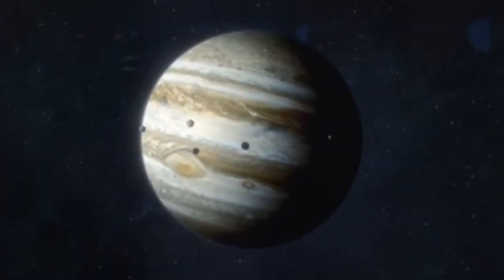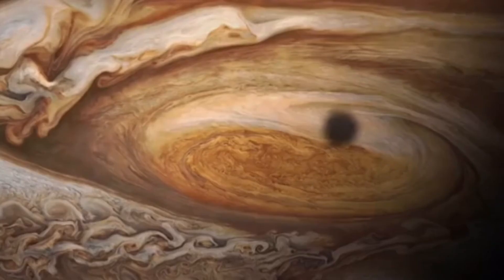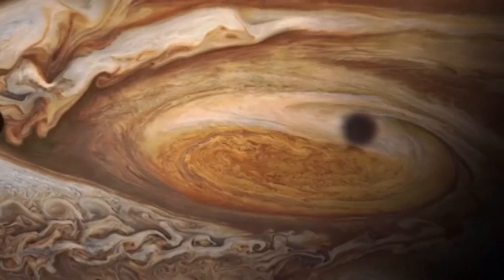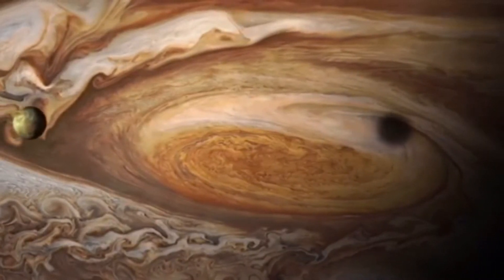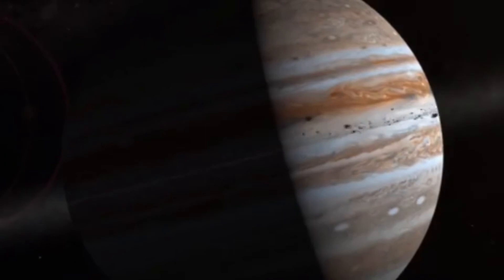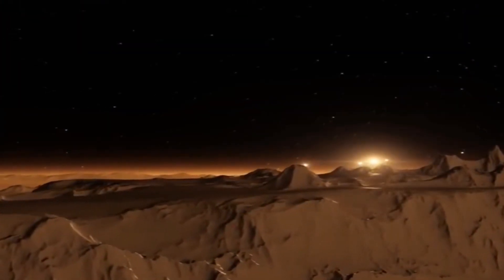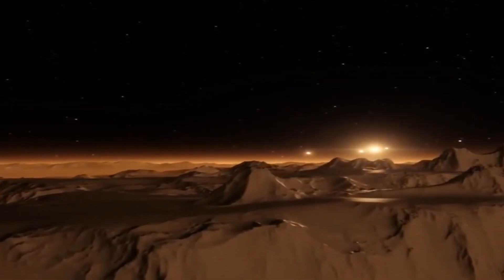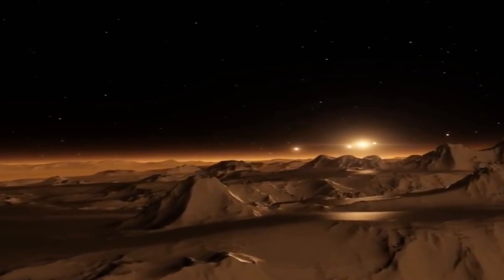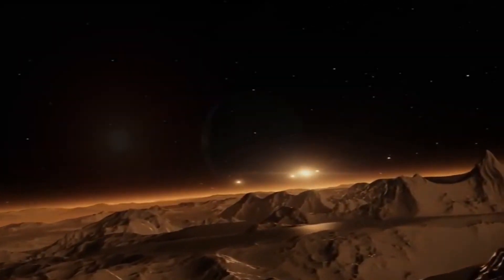When we look at our own solar system we find the Jovian system with four large moons and a huge gas world. All four moons orbit fairly close to Jupiter and are all tidally locked to it — and this is not unlike TRAPPIST-1. Sure, the star is much heavier than Jupiter, but in many ways both are mini solar systems in their own right. The difference is that TRAPPIST-1 exerts enough heat to make its planets viable, whereas Jupiter does not.